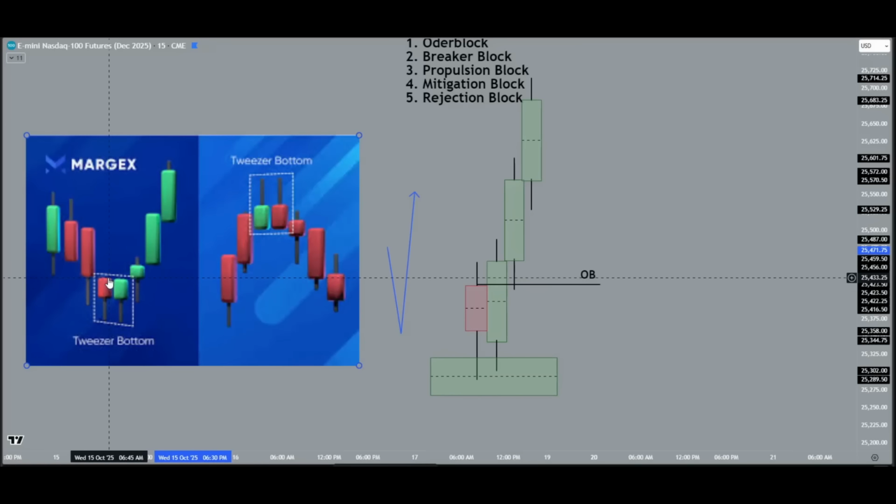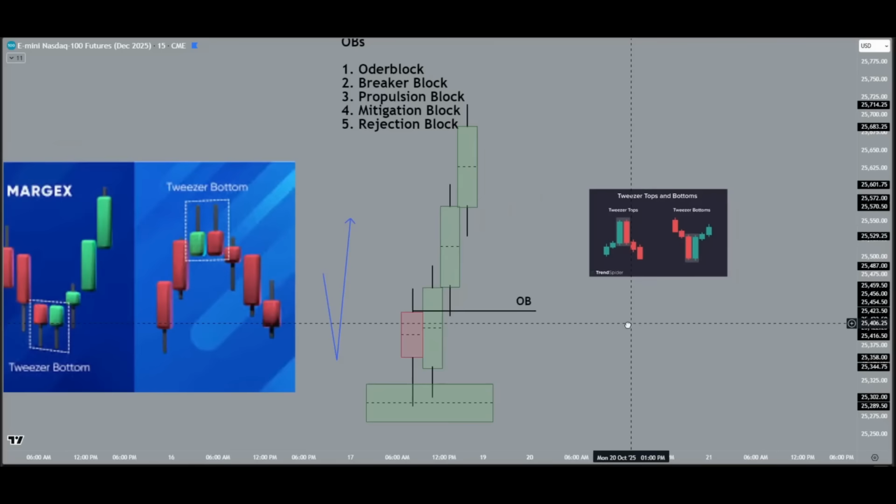In this picture, it's not really an engulfing candle. What is an engulfing candle? You may be wondering. It's simply when we close above a bearish candle with a bullish one like this, or vice versa. We'll have a bullish candle being engulfed by a bearish one. So this is also what we're looking for.